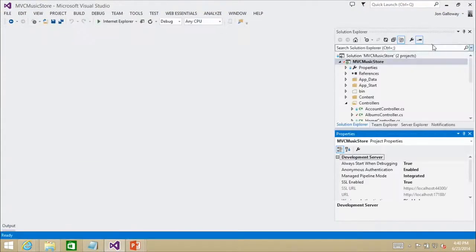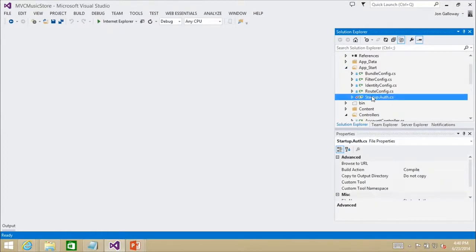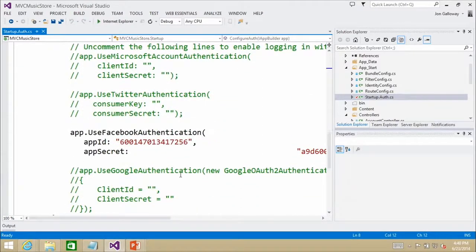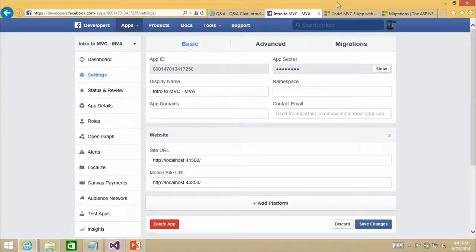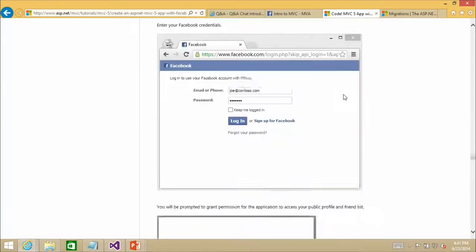Okay. So now I'm going to go in, and in my startup.auth.cs, I've scrolled down here, and I've uncommented the code that says use Facebook authentication. I've put in my app ID, and Christopher, check this out. I'm being pretty smart here. That is how I've obfuscated my app secret. Okay, well, just make sure when you go to check in the source code. Thank you. I would have forgotten that, so thank you. So by uncommenting that, that's all I had to do. Now, that tutorial walks through all the other things you need to do for Twitter and everybody else. Yep. Right? But that's really all that's required.